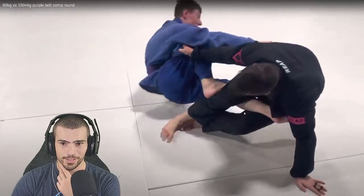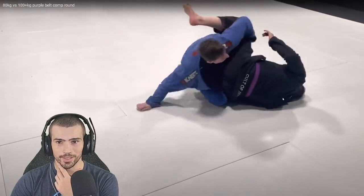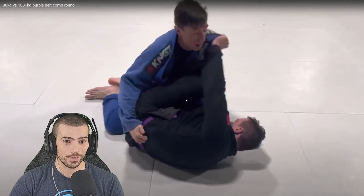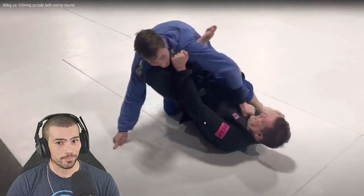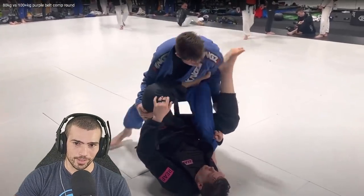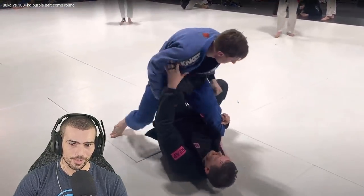We've got the cross sleeve, we have de la heave — that was a good catch right there. Good reactions on your part. I like that you actually tried to go back under and chase his back — this should give you the leg drag if you wish to wipe your foot out, and that could end up being a pass by itself. Okay, now we're in not a great position — we're in 50-50 single-X territory.